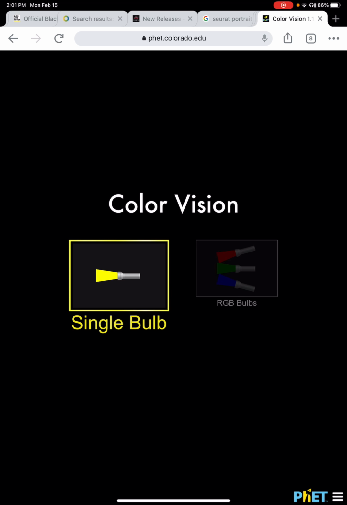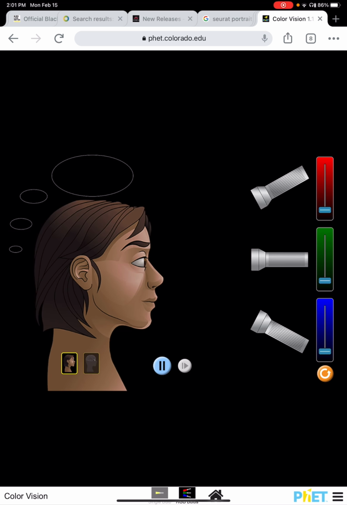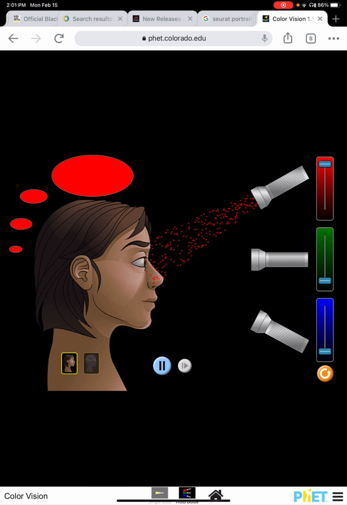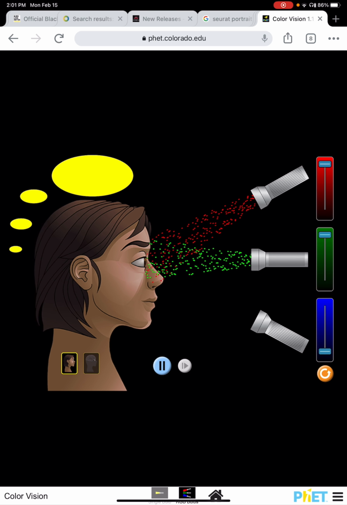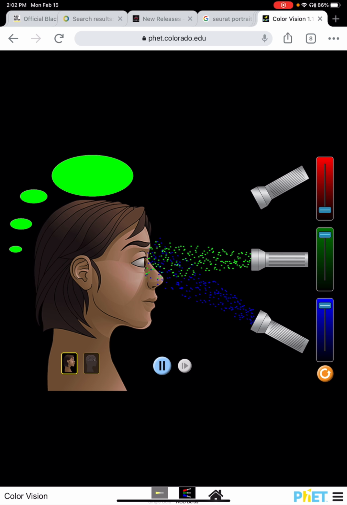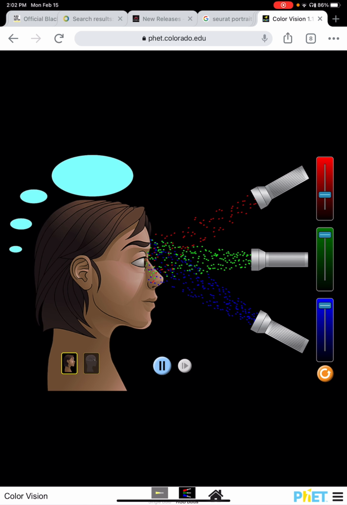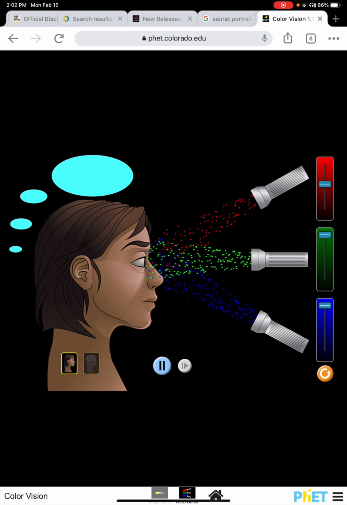So if I choose this guy right here, this red, blue, and green, I can see that if I shine red light, I have red, and if I shine red and green, I have yellow. If I reduce the amount of green, I end up with a different hue. So there's, say, orange. And if I did blue and green, I would have cyan. And if I add some red in here, I've changed the saturation, but it's still this light blue color.